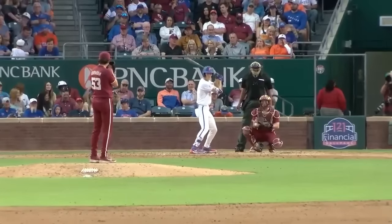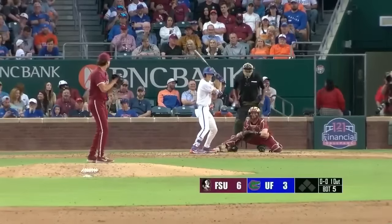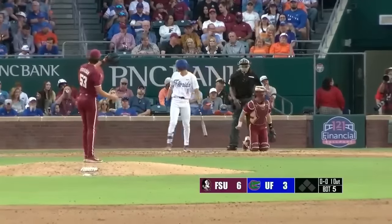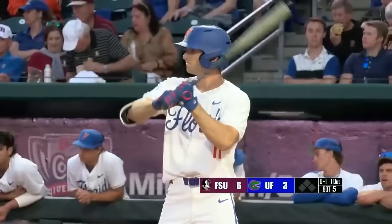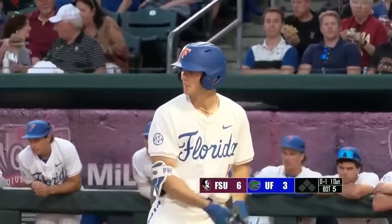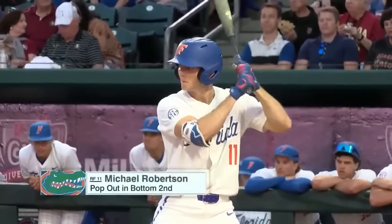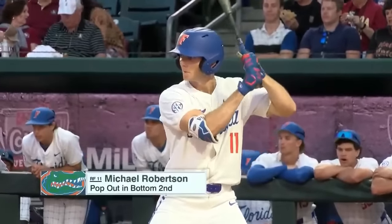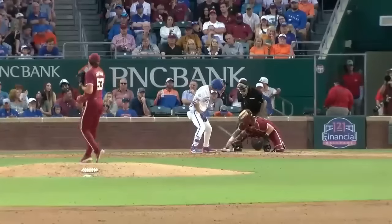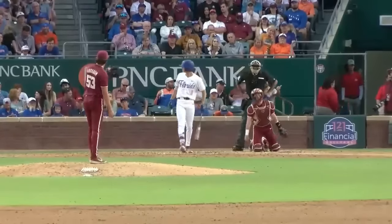All right, here's Michael Robertson in the nine hole tonight. He sent the left fielder Ferrer all the way to the warning track his first time. He also did that at LSU. He sent the left fielder for LSU, Mac Bingham, to the warning track in his first at bat. But then he did not get a hit the rest of the way. Robertson got one start in Sunday's game. 0-1 pitch is a little slider, and that'll miss in to even up the count at 1-1.